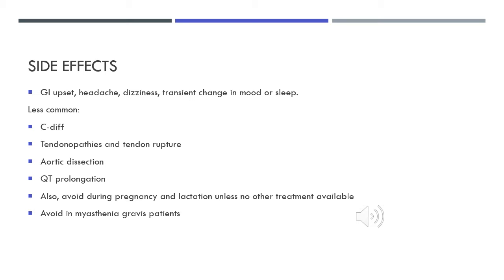Less common, but still, there is the C. diff concern. This is what got us back, like I was saying, say 6-7 years ago: the tendinopathies and tendon rupture. We did see some cases around the US. The classic example was the 15-year-old patient who, by the way, I didn't see because I'm an acute care adult NP, but he needed to go on Levaquin, and oh, by the way, he was a pitcher for his high school team.